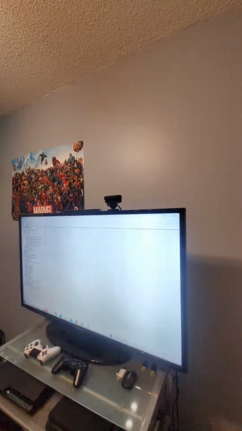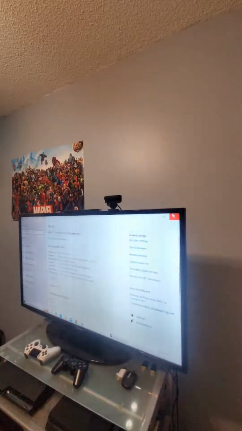Disk drives, Kingston, USB, DVD, network adapters, portable devices, Realtek, VirtualBox host, VMware, network adapters, processors. What processor am I running? Intel, yeah, I'm running the Intel. Kind of figured. Alright.